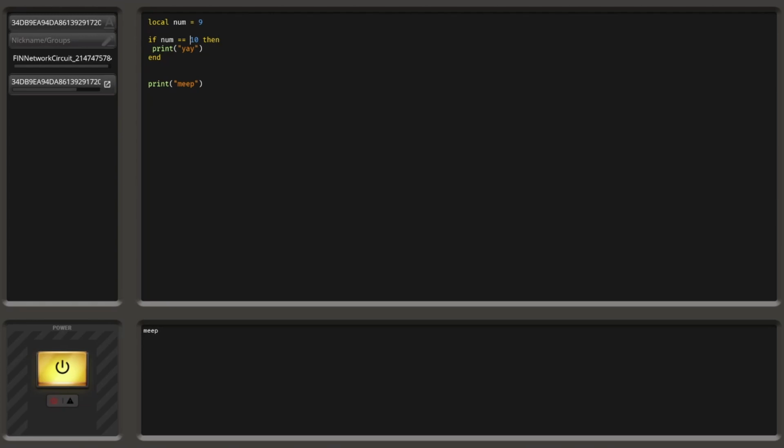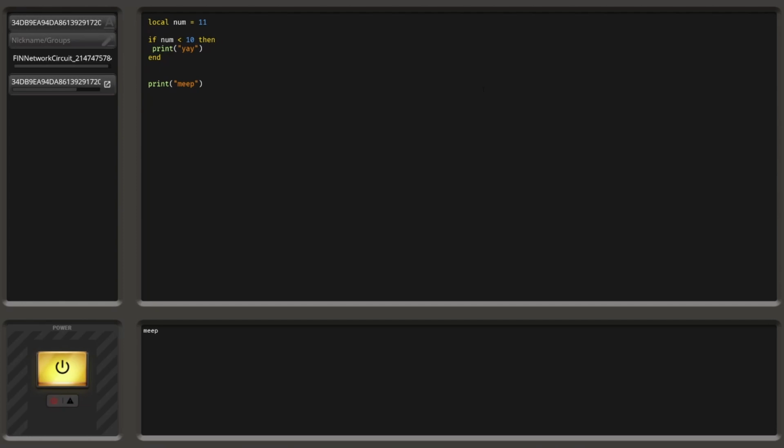What we can also do is we can check if the number is smaller or equal to 10. So we can use smaller or equal, like the smaller than, and then equal to. So if we run that, we'll see yay, because that's the case. 10 is also allowed because it's equal to 10. 10 is equal to 10. But 11 will be evaluated down to false. And yay won't be printed.